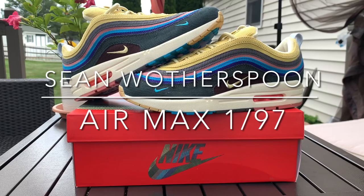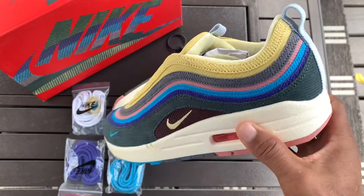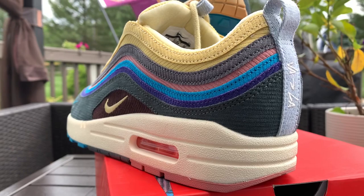Finally, the Air Max 97, I don't know, but I got them in hand. The Sean Wotherspoons, you know what they're all about. I'm gonna call these the 97s because it is primarily a 97. And if you're wondering why I'm trying to figure out what it is, it's because it doesn't use a 97 sole or midsole. It actually uses Air Max 1 midsole. So he did like a mashup of the two sneakers.